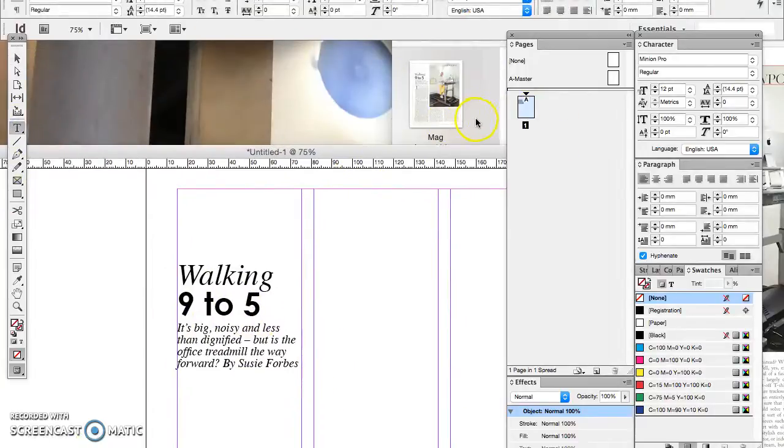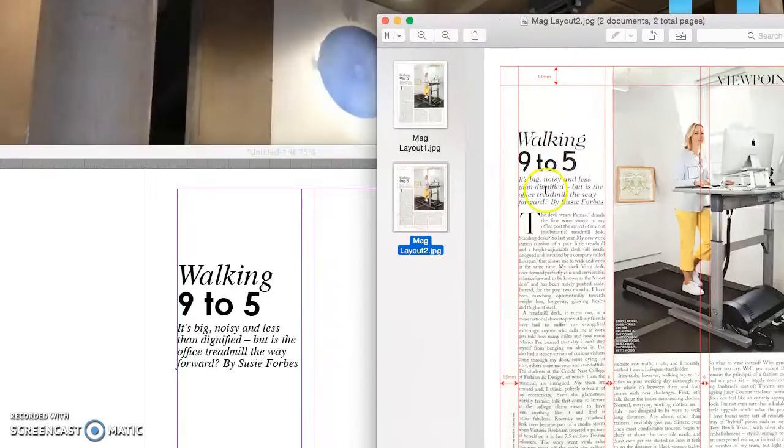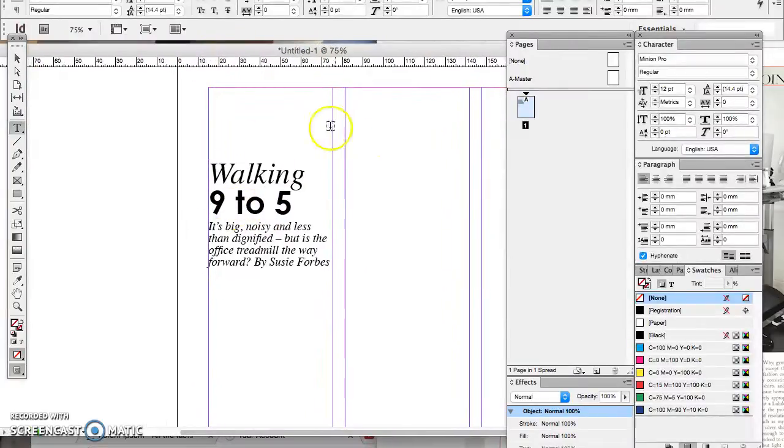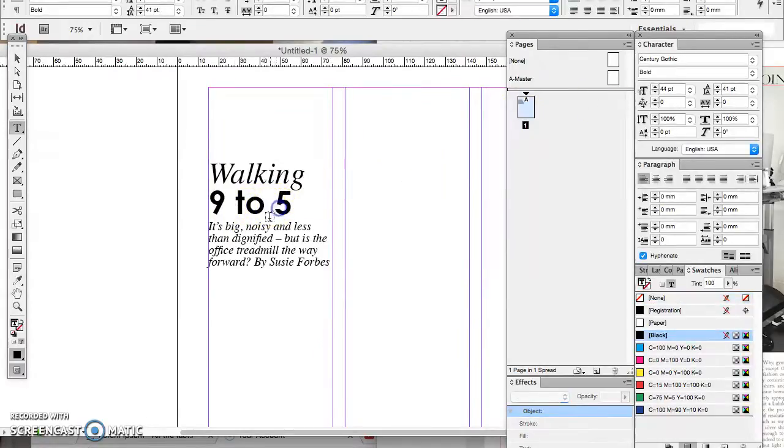Now, if you notice in our layout, these are just some of the details that you need to be aware of. So the space between the 9 and the 2 and the 2 and the 5 is slightly less than we've got on our layout. So we're going to look at kerning to reduce that space, and there's a couple of ways to do it. The first way is just to put your cursor between the two, or between the space that you want kerned or reduced.